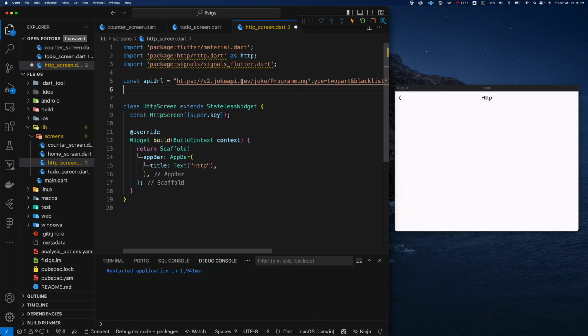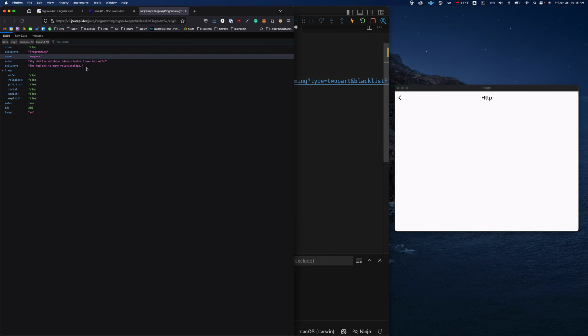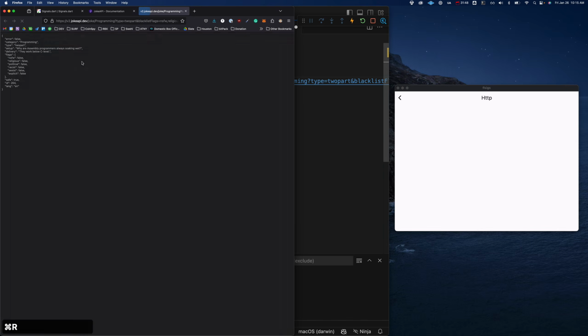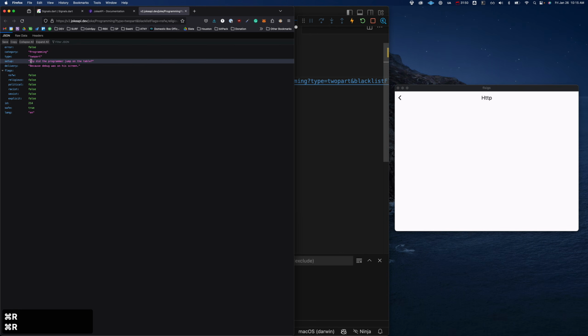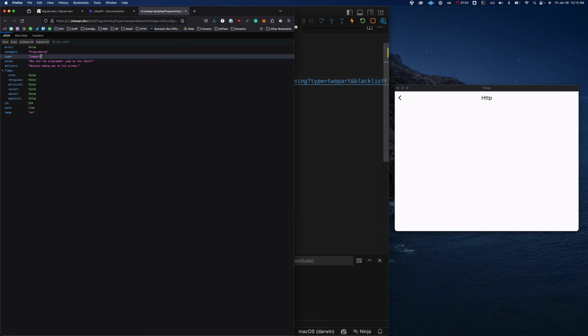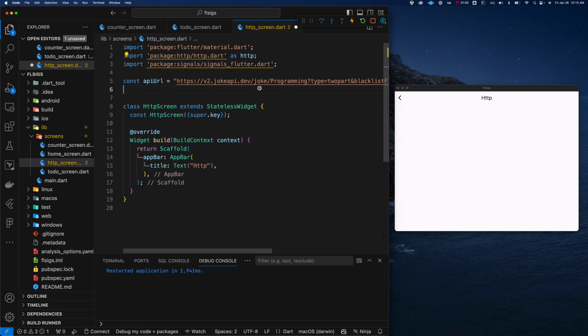It's just an endpoint I can hit. And actually, if we hit this now, you'll see we get back, and I can refresh this multiple times to get different ones, a setup and a delivery, because it's this two-part sort of joke. As well as some other data that we could work with if we wanted to, but we don't really care for this. Okay, so we have that API set up.